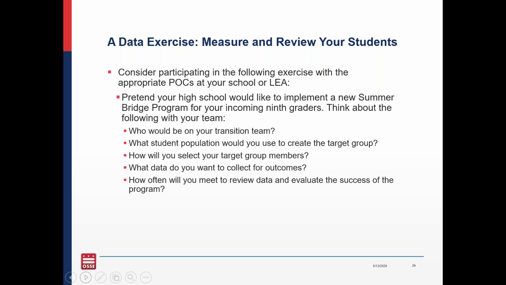Who would be on your transition team? What student population would you use to create the target group? How will you select your target group members? What data do you want to collect for outcomes? How often will you meet to review data and evaluate the success of the program? You can use the data from the high school transitions application to implement this exercise with your colleagues.